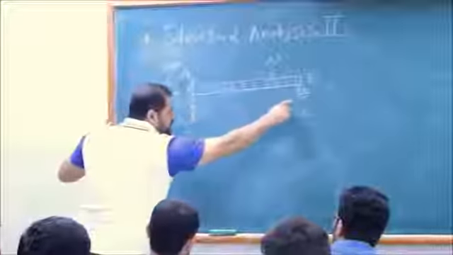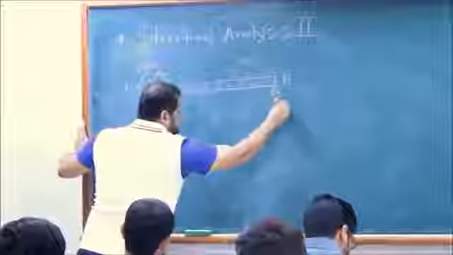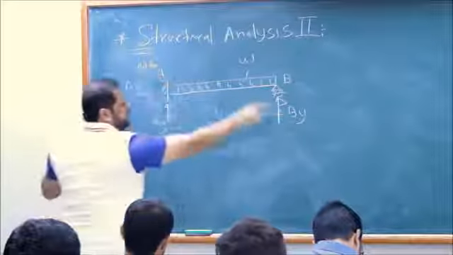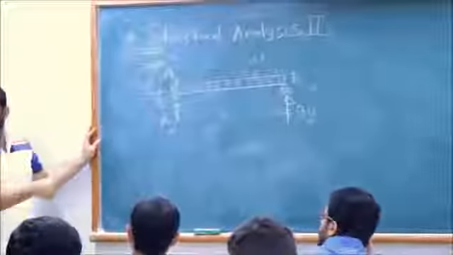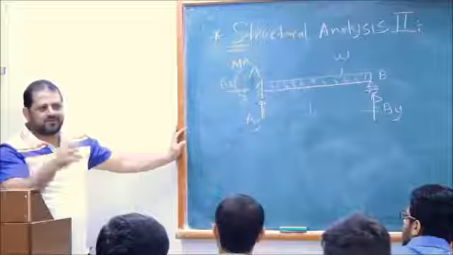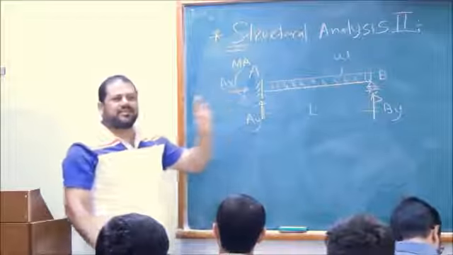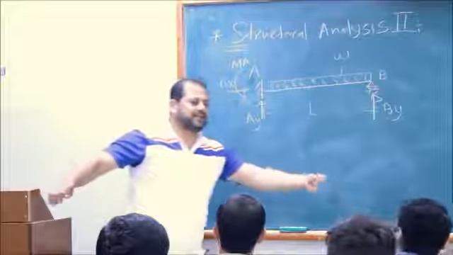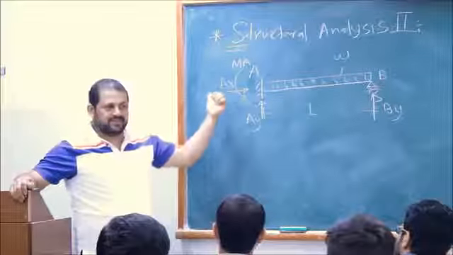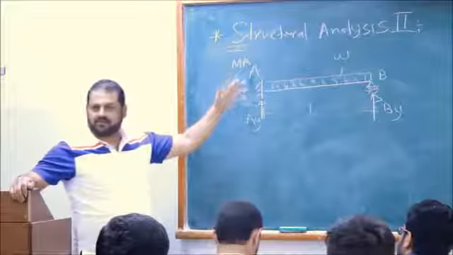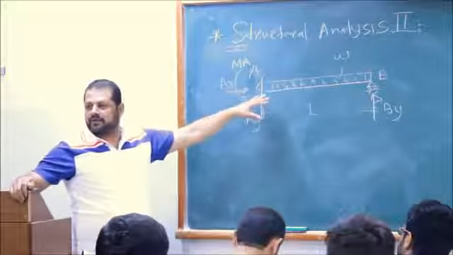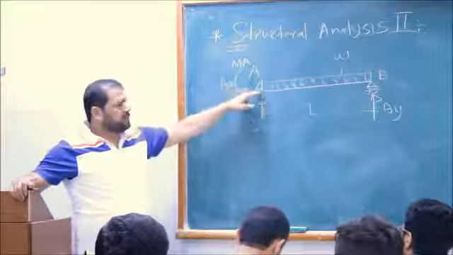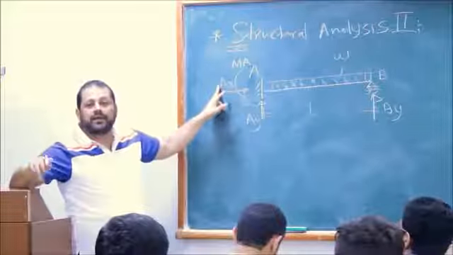So we have By, right? So we have four unknowns: AY, AX, MA, BY. Someone will say, I know AX. It's zero. So you say, okay, there are only three unknowns. No, you already spent one equation on that. AX is gone. So we know it, yes, but we don't care. Do we care about AX, whether it's equal to zero or not? Why?